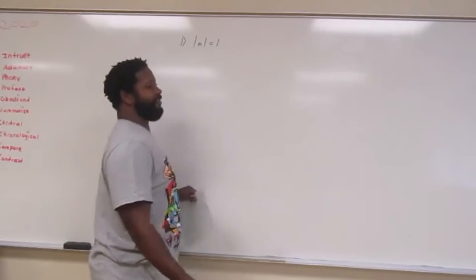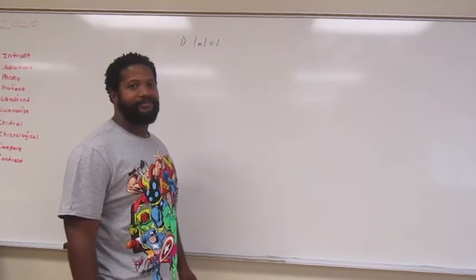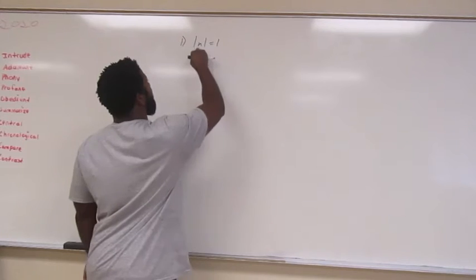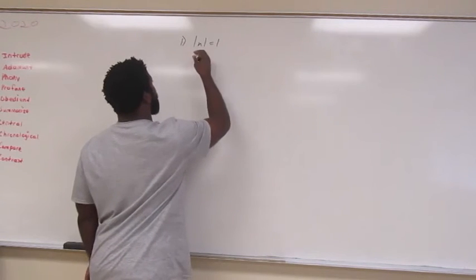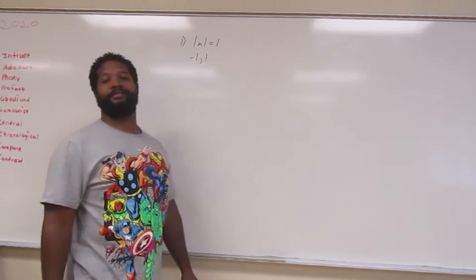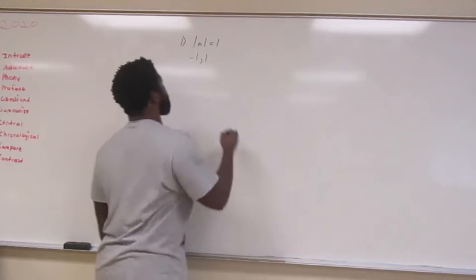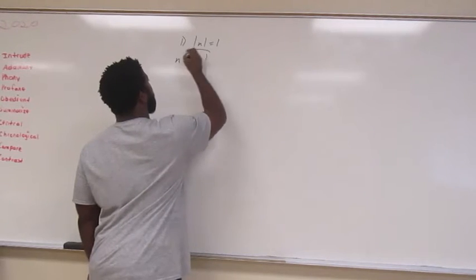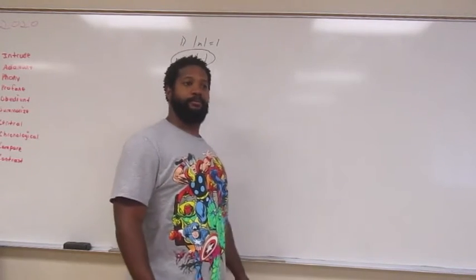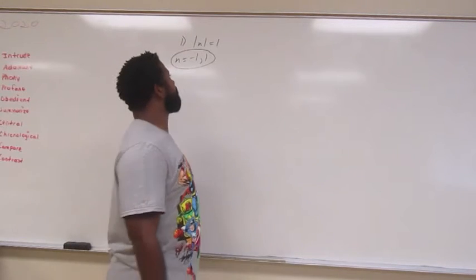Okay, so when dealing with this, automatically you should know. Who knows the answer to this? And don't look on the back. Negative 1 and 1. Negative 1 and 1, okay? The absolute value of n equal to 1 will be negative 1 and 1. I was right. Yes, you were, okay? Half right. You must put both answers, okay? Where'd you get the negative from? Go ahead. Okay, I'll just let you explain it. You'll explain it better.